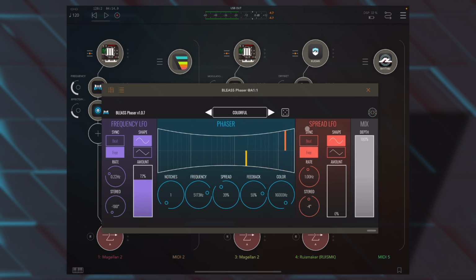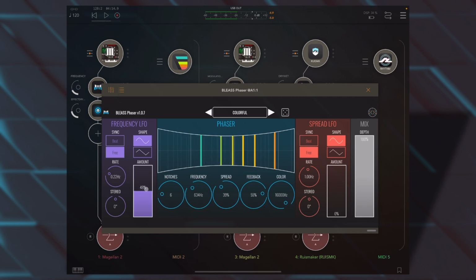Okay, on the other side, we have the spread LFO, which is controlling the spread knob here. So let's bring these back together. And this is controlling how close or far apart the notches are if we have multiple notches going. So right now I have them all moving at the same time. Again, we have the free or the beat.